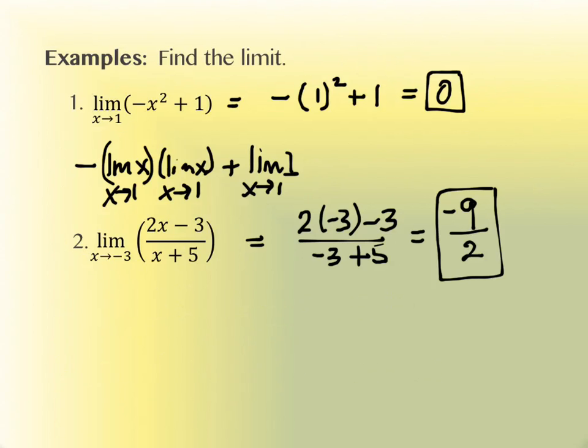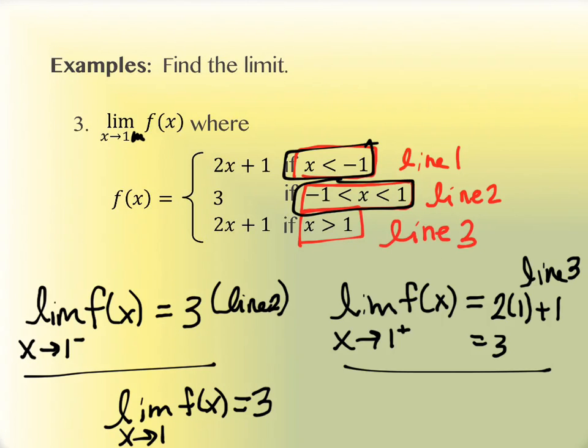And that's what allowed us, when we were looking at problems like number 1 and number 2, to simply input the value into the function, because we were using these addition, subtraction, division and multiplication features that the previous theorem allowed us to have. And then we had this very interesting one where we had a piecewise function defined, and we talked about how, to find the limit from both directions, we had to actually look at both pieces that applied to that particular value or were nearby that particular value.